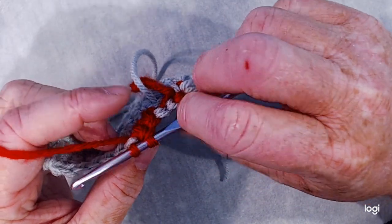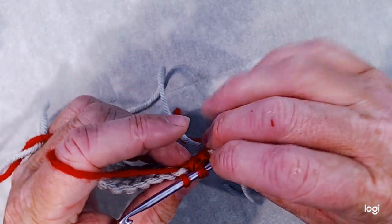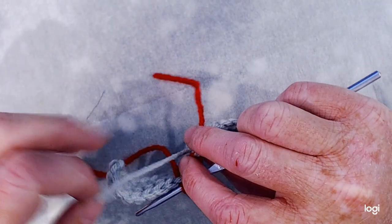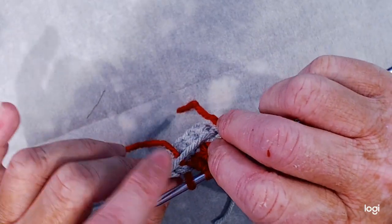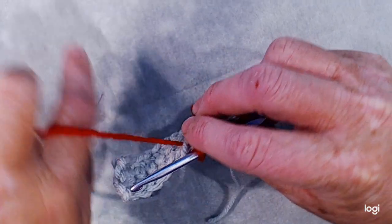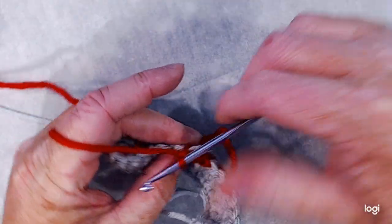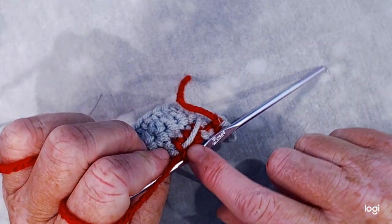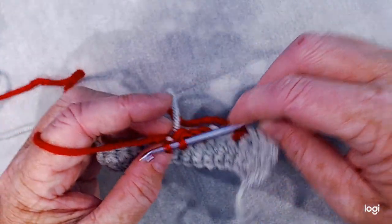strand on the back. So the way that I'm going to trap my yarn is, again, we stop in the middle of this stitch. You could put down your current work, and you're going to grab the other color, and you're just going to lay it between your needle, your hook, and the other yarn. And then you just pick up your yarn, and you're going to finish the stitch. So if you look, you'll see that your yarn got trapped in the middle of the stitch that you just did. Okay? And then we're going to do our last contrast.